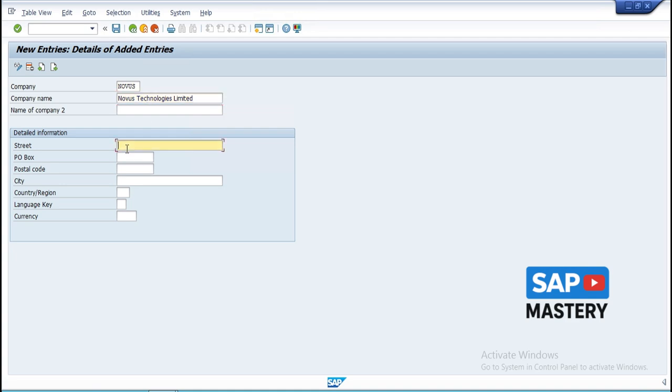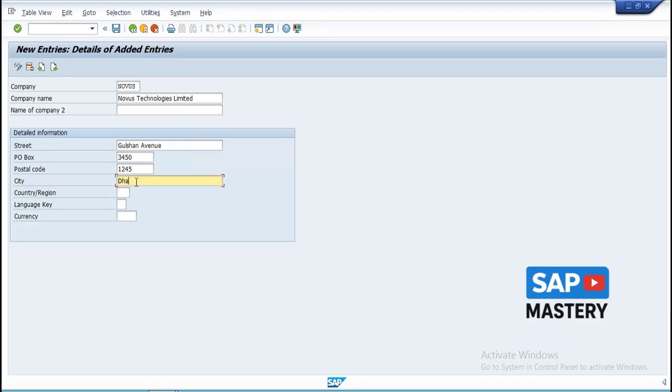And here you can enter the address of your company. Street, Gulshan Avenue. P.O. Box 3450. Postal code 1245.